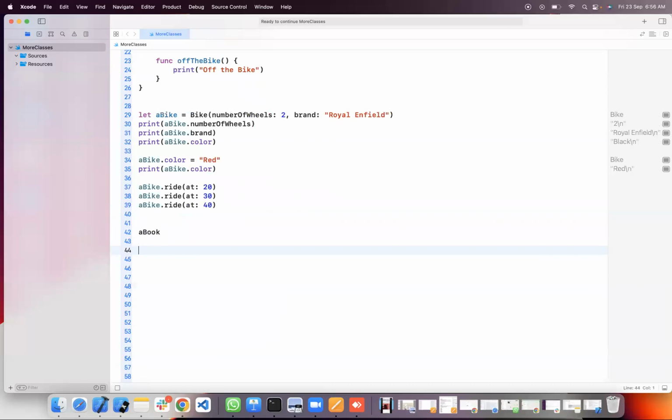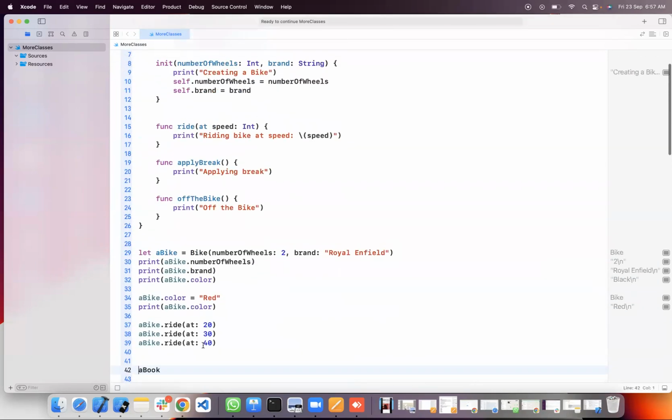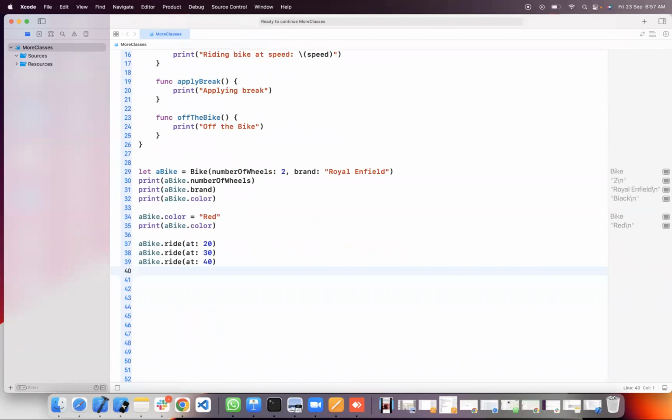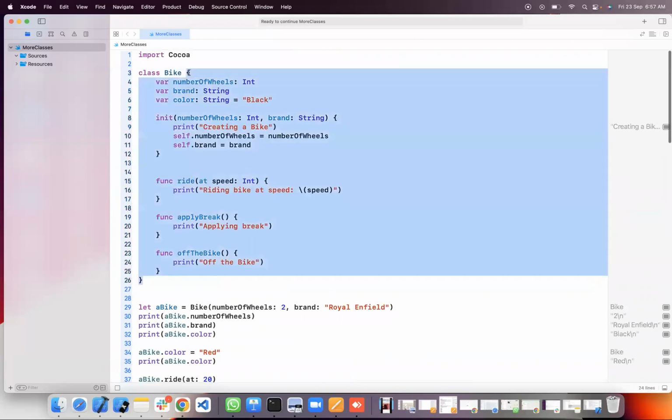In case of classes, like my book, all the words' first letters start with caps. This is the naming convention we need to follow, and we have already seen how to convert one type of value into another, string into integer, integer into string. Typecasting also we have seen. Is this clear?